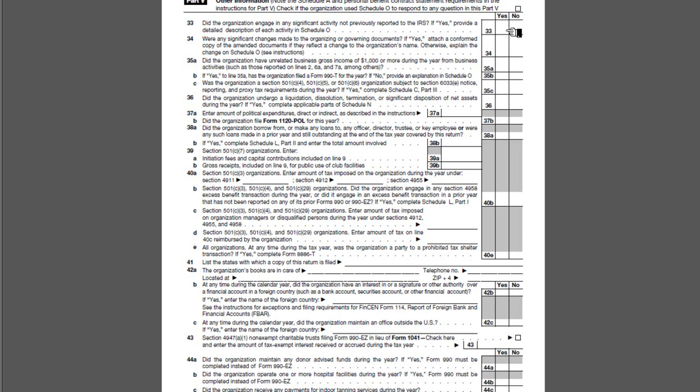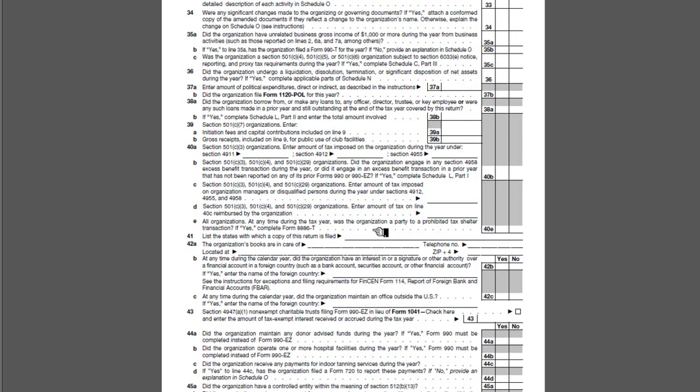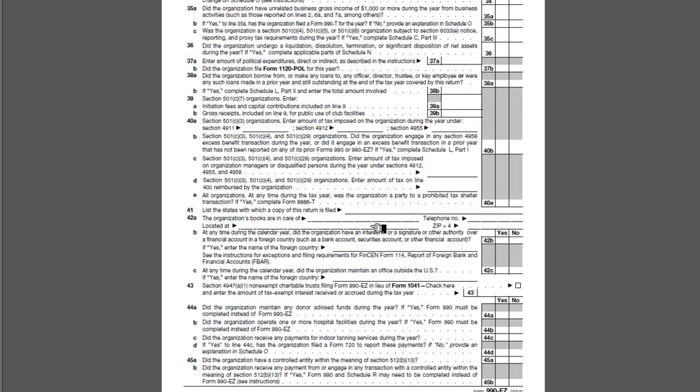You've got what appears to be a simple 4-page form, but once you get into part 5 here, the full return can quickly grow with additional schedules. So you want to fill that out very carefully, and be careful the way you answer questions. And they're also looking to see if maybe you've done something you shouldn't be doing.